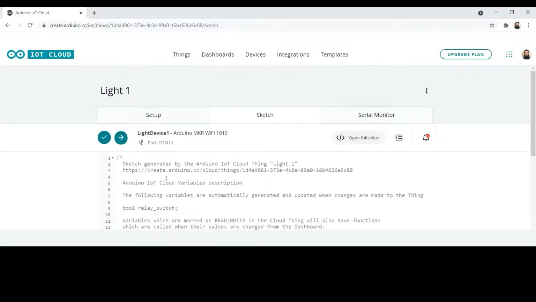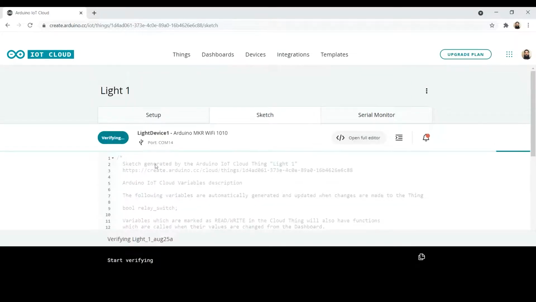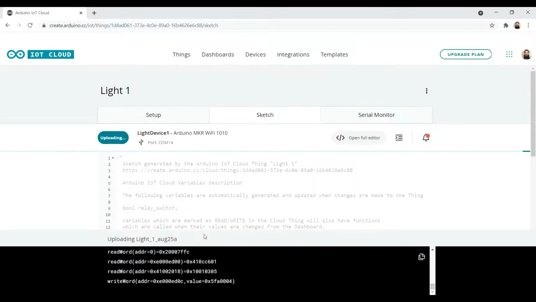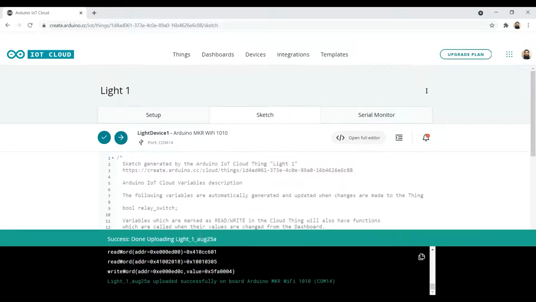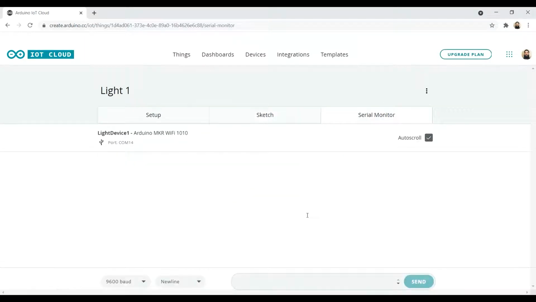So we can go ahead and click on the upload button for this. So it's waiting, and you can see here now that we have a success. So let's open the serial monitor. You can see the output. If you're quick enough, you can see that it's connected to the Arduino IoT Cloud. And basically that is enough feedback to know that it has worked. So let's move on to the next setup.